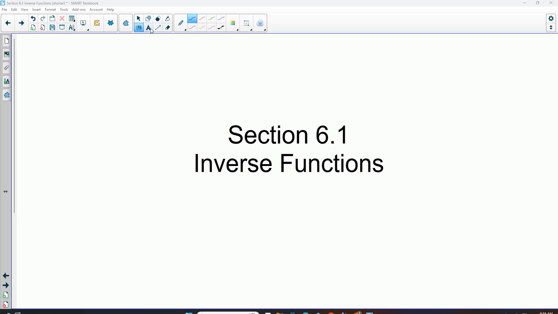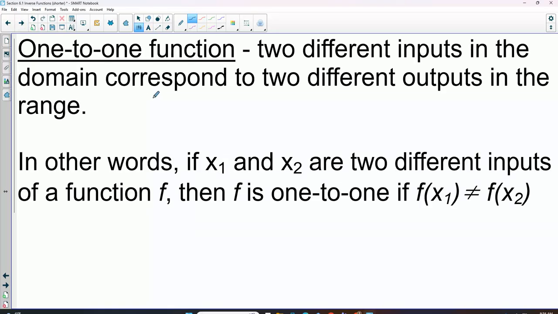All right. If we're talking about inverses, we first have to get a couple definitions out of the way. If I want one-to-one, we know if something is a function, then x doesn't repeat. One-to-one means that our y doesn't repeat. So it tells us if we have two different inputs or two different domain values, then they correspond to two different y values. If you put in an x, you get out an answer. If I put in a different x, I have to get a different answer. So if it's a one-to-one function, then our y values don't repeat.